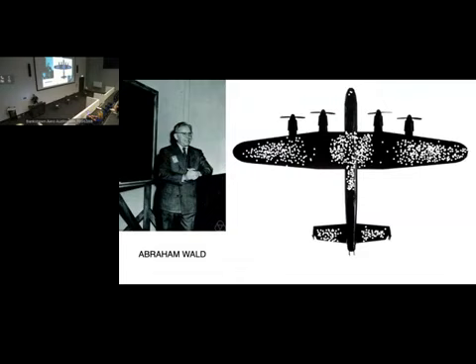Abraham Wald was a mathematician working in the organisation, and he recognised something called survivorship bias. What he realised was that the planes returning and landing were the ones that had damage to the non-important parts of the plane. In fact, this should be telling us to put the armour over the fuel tanks, in the middle of the wings, over the engines, and over the cockpit. Those are the parts more likely to end in death to the crew and destruction of the plane. It's a great example of a change in thinking which dramatically altered the effect of a safety program in World War II.